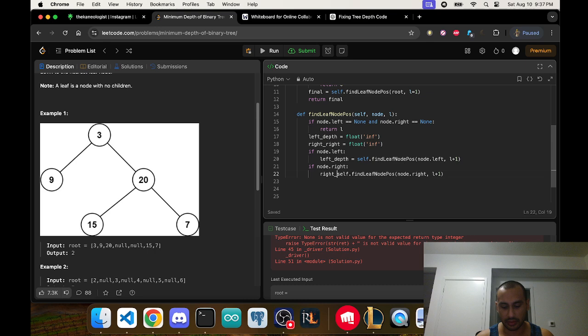Right underscore depth. So basically I'm going to return the length as it traverses all the way down. So go left, right, left, right, left, right.